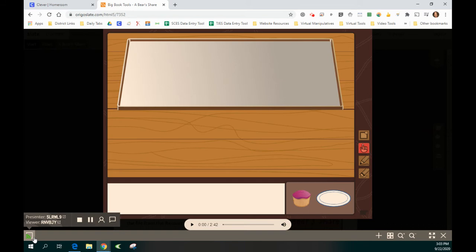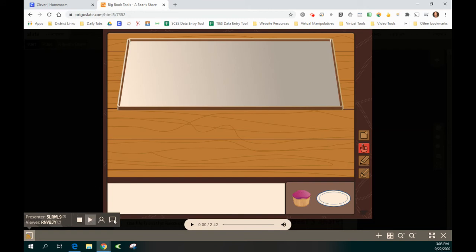When it turns green, I'm casting it out to students. Students will not be able to use it unless the button is green and your casting is playing. When you turn it off and it turns orange, your casting is paused and students will not be able to manipulate their screen. If you're teaching virtual students, you can still slate cast. They'll just need the viewer code, and you'll need to make sure your cast is playing and that your tab is open. If you turn your casting off or if you close your screen, students will no longer be able to cast throughout the day.